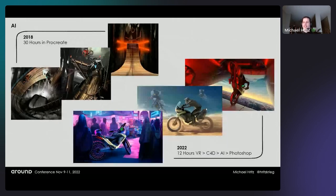Now I want to talk about AI a little bit. I'm not that good at AI, and I'm not really good with prompts, but I definitely wanted to give it a try. Up in the top left, there are some pieces that I did in 2018 where I tried to draw a motorcycle in an environment. My goal was to make a motocross track look like a North Shore mountain bike track, and how that would look with motorcycles on it. And maybe think of some of the challenges, like it should probably be a little bit wider, a little bit tougher looking, not so handmade looking.